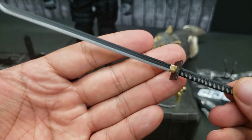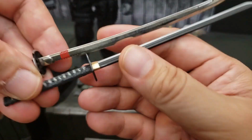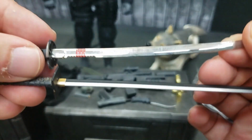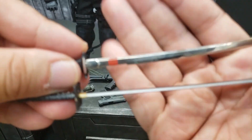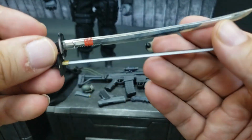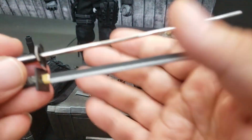Now, this is his little ninja katana, you could say. It's got the square rigid handle. And if you want to compare it here, you can see this is the G.I. Joe Retaliation, and this is the SideShow. So obviously, I think SideShow wins there because this one right here is a very nice metallic type, giving it a nice bladed edge, and not to mention here you can see the clan symbol on the side. I actually do believe this is a piece of aluminum, and this one's flimsy plastic. If you can see, I can actually bend it.